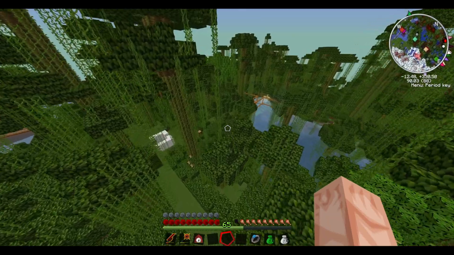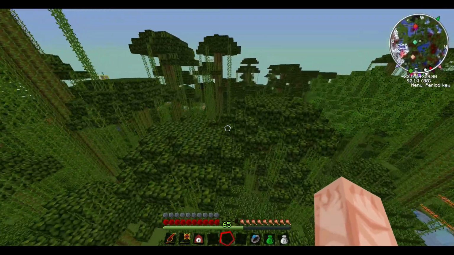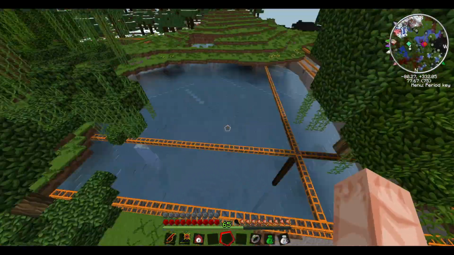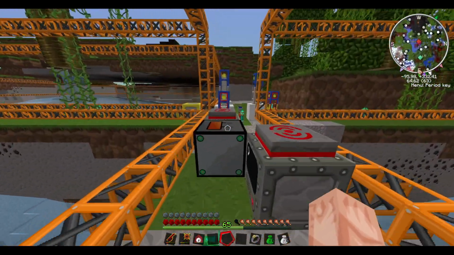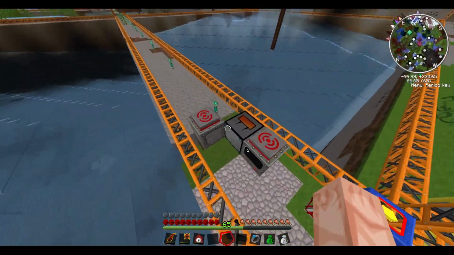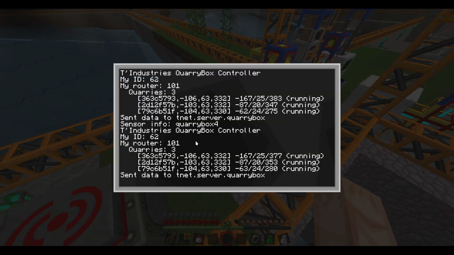Alright. Where do we have an active quarry? Here. Alright. I think these are the newest ones. Yeah, because... yeah. So, here another router, and then we have an actual quarry, an information collector. So this computer is sending data about these quarries to the info monitor in my base.